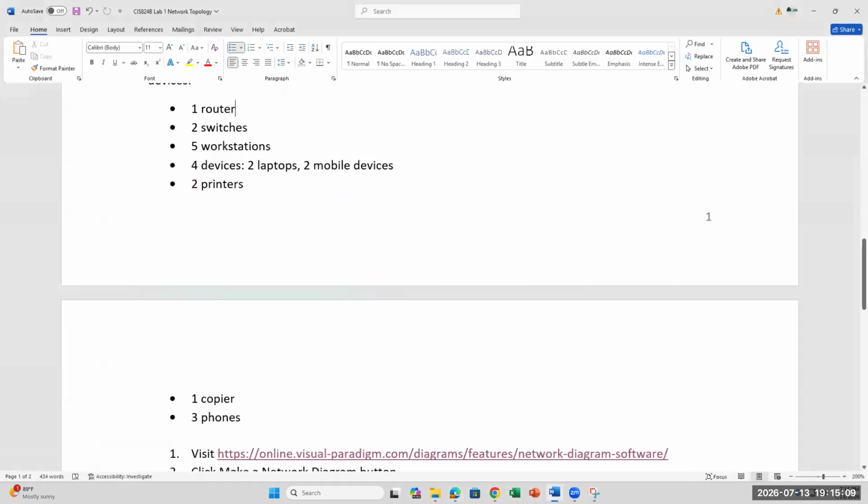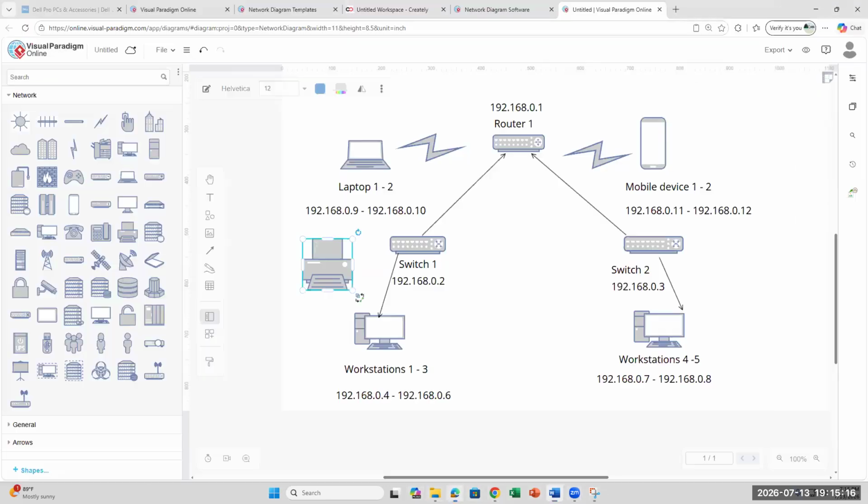So if you see that there's 2 printers and there's 2 segments, does it make sense to put 1 printer on each side, right? It's very rare that you don't put the printer on the other one, but we would just assume that the printer is needed on each side, right? And you can put it here, you can put it there. I'm just gonna put it on each side. So over here, you can size it down if you want.